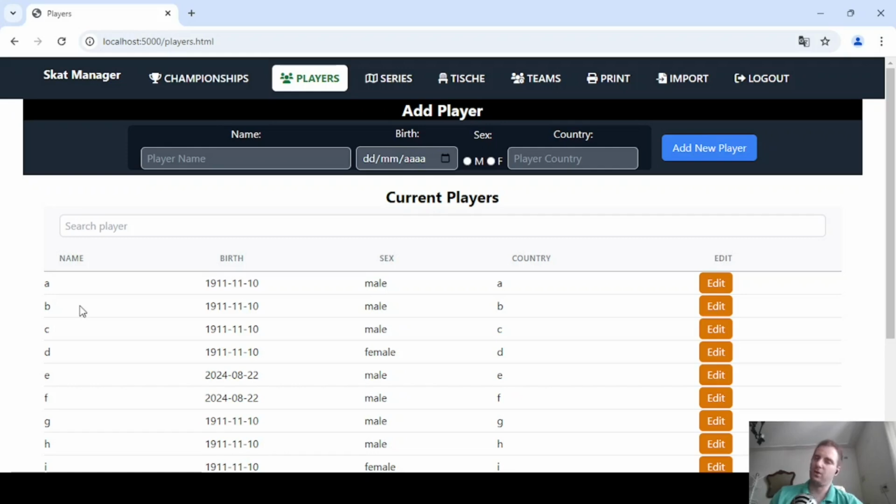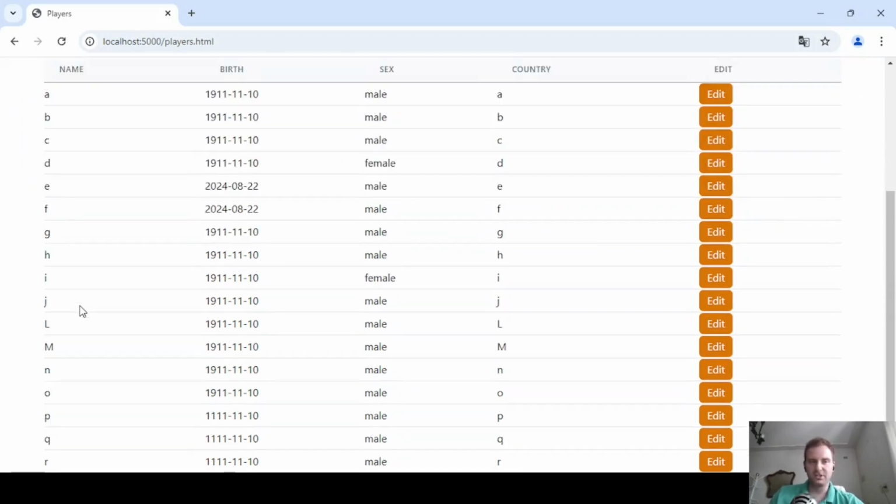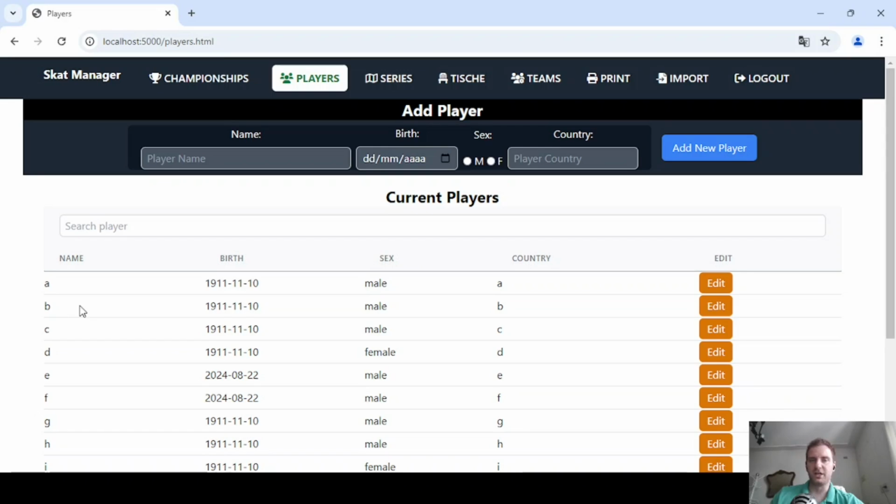You can make it however you want, but for the sake of developing, I thought it would be interesting to keep the alphabetical order and simple, so that I will have greater control over what's going on in the application. So here in this section we add a new player to the system.